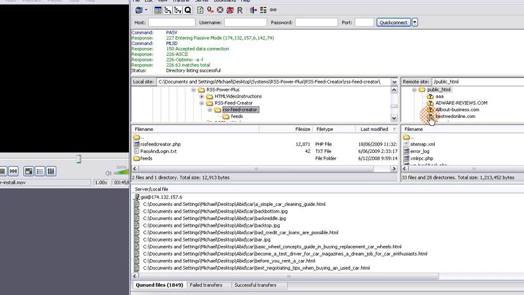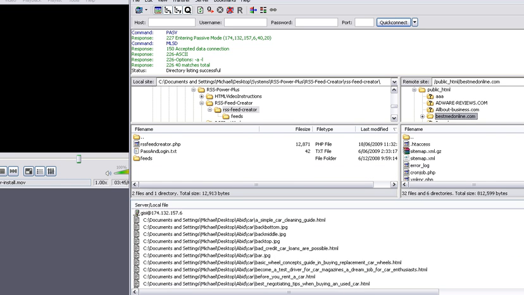I'm going to be installing it in Best Made Online, which I've done before. Obviously, it didn't work for me, but RSS feed. Let me see if I can locate it on my directory. No, can't see it here. This is strange. What is it?